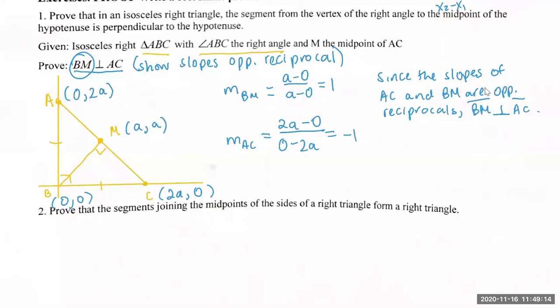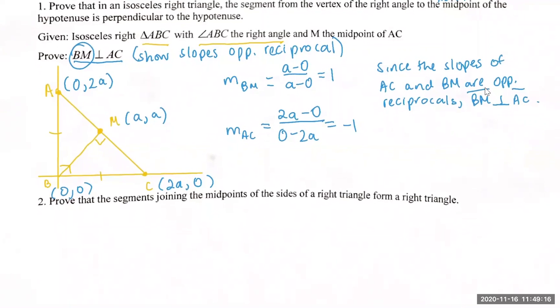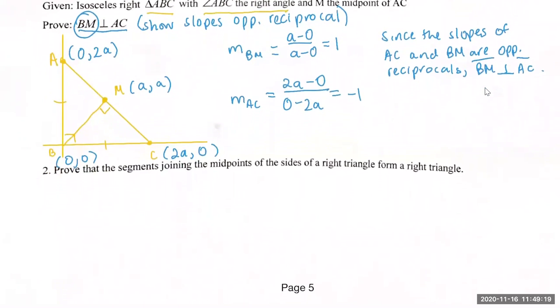Okay, we will not have time to finish the next one, but I do want us to get just the picture going for that. So in the next example, it's still the same figure, isosceles right triangle. Prove that the segments joining the midpoints of all the sides of a right triangle form another right triangle. So let's at least get the picture drawn here. If you can sketch the same exact picture for me with an isosceles right triangle. And again, the word midpoint makes me want to assign variables so that I can easily take the midpoint or divide by 2 on it.